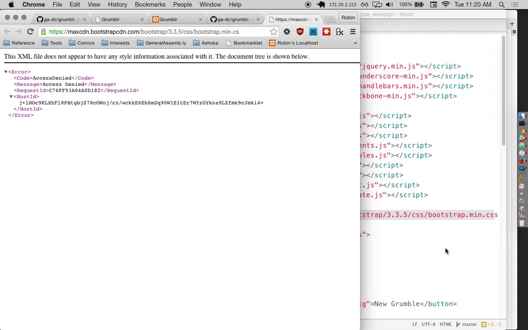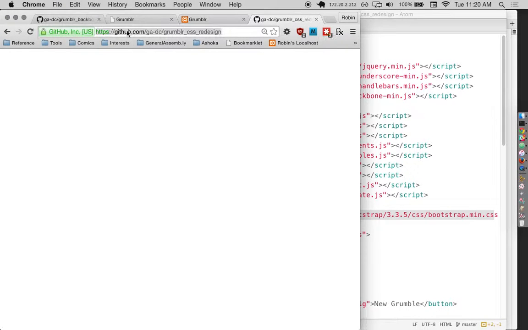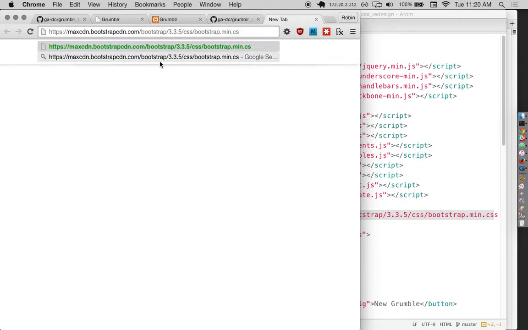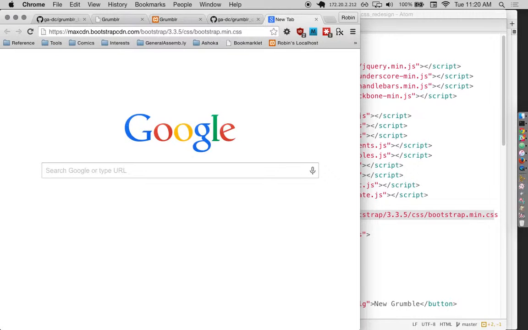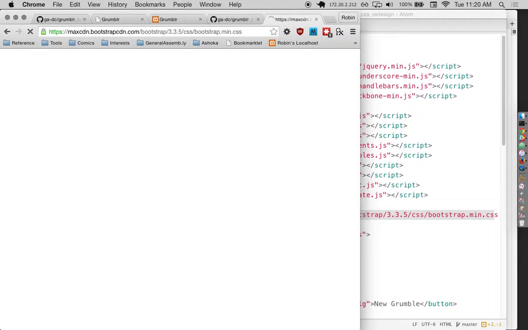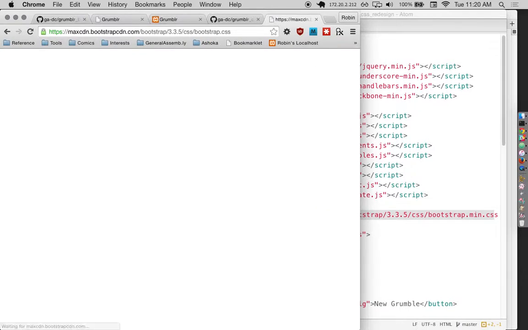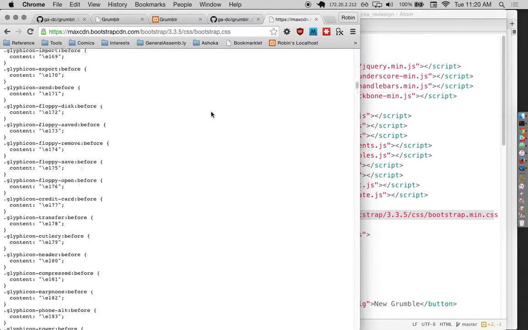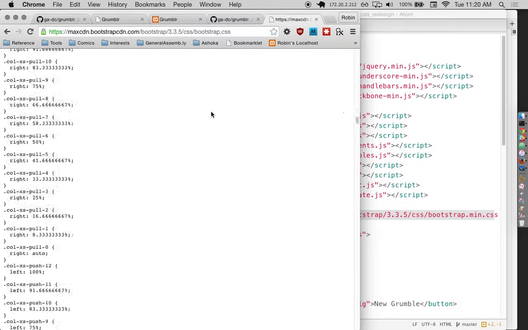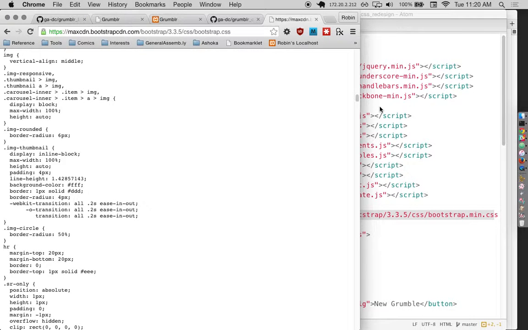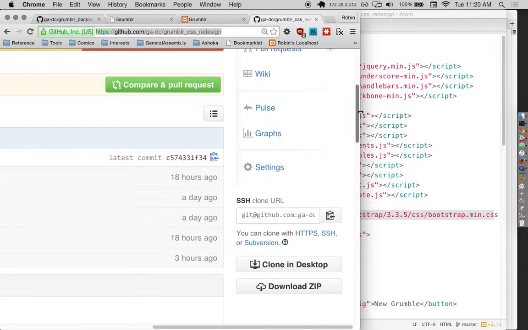Well, at any rate, oh, wait, no. I left out a C at the end. That's it. Okay, so here is minified Bootstrap, which is impossible to read. Here is not minified Bootstrap, which is huge, but easier to read. Yeah, so I'm just pulling that in from the Max CDN place, so you can do that.